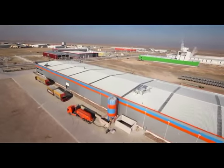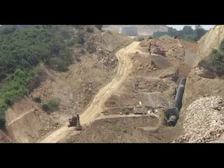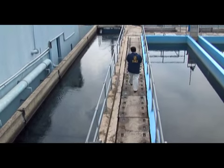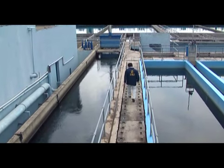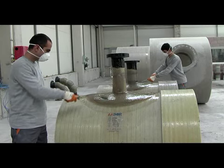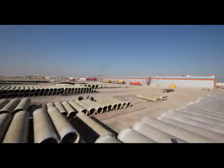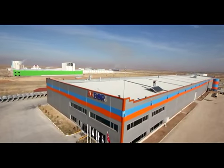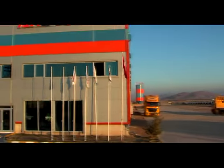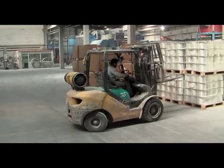Akbor manufactures GRP pipes and fitting parts which can be identified as the most ideal in every field such as drinking water, agricultural irrigation, rainwater, canalization, industry, refinement, cooling, energy projects and hydraulic power plants at international standards. And it releases the products in domestic and abroad markets. Akbor, established with domestic capital, carries on business in an area of 60,000 square meters, 7,000 square meters of which is roofed.